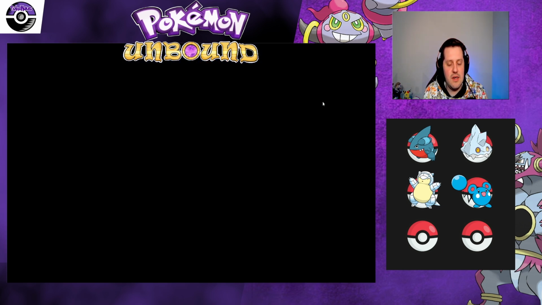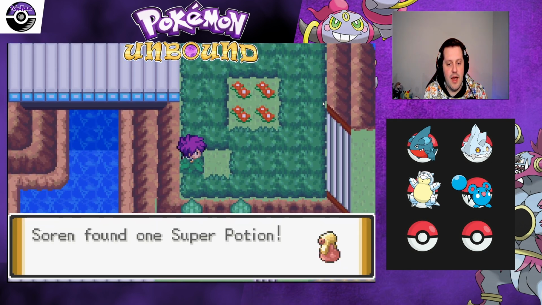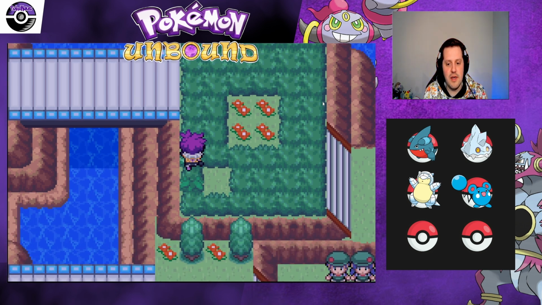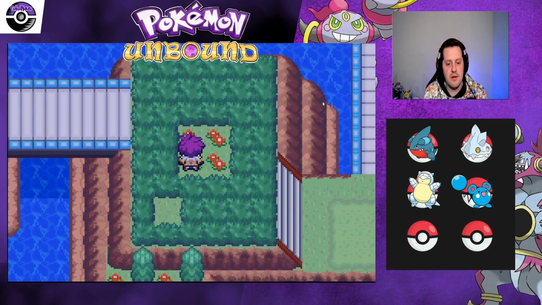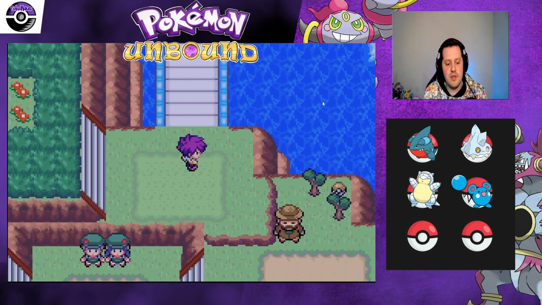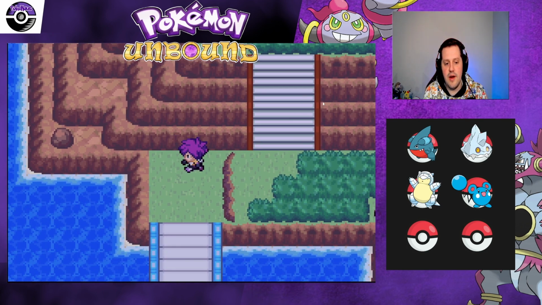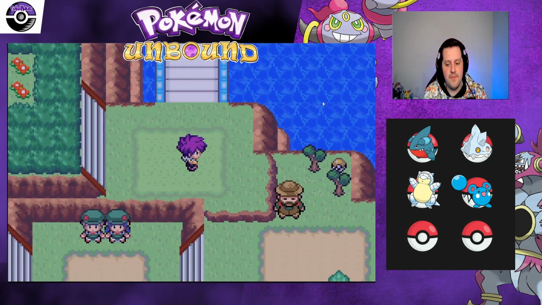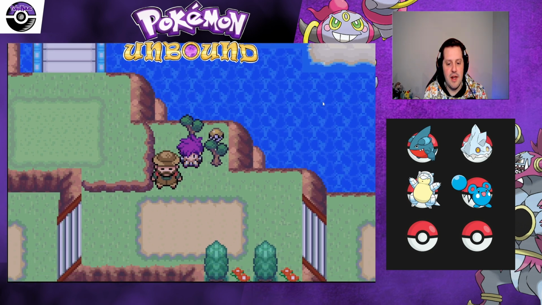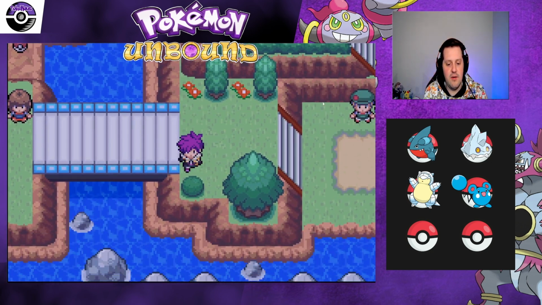So let's see. We've got our friend already. We've got our super potion here that we just got, which was nice. Maybe there's gonna be something in the flowers here. Nothing, nothing, nothing. Okay, but there's more to the bridge over here now. Okay, so this is the other area that we were able to go to catch a Pokemon. Dude, I know I'm gonna end up running into something that I really would have wanted. But that's just how it goes.